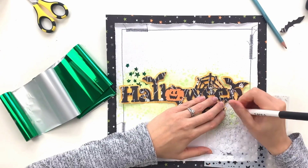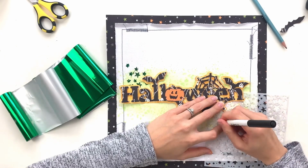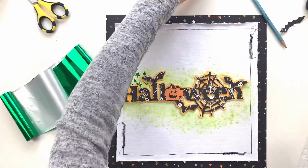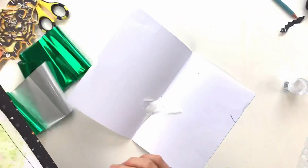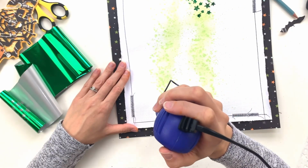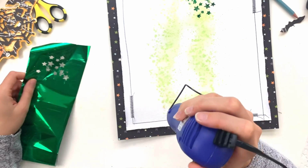And this didn't work perfectly, and I suspect my stencil has got some dried-on texture paste from previous layouts. Despite me cleaning my stencil, sometimes I get so carried away I leave my cleaning to the end, and by that point the texture paste has dried on. So my stars aren't perfect, but I like how they look, and they bring a nice shine to the layout, which looks lovely. And then I'm going to cover most of it up in a minute.